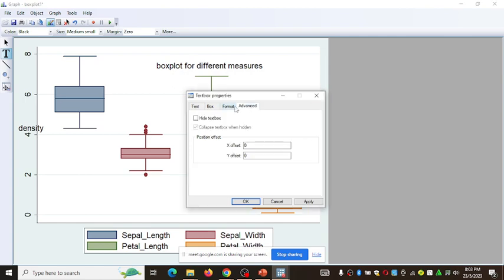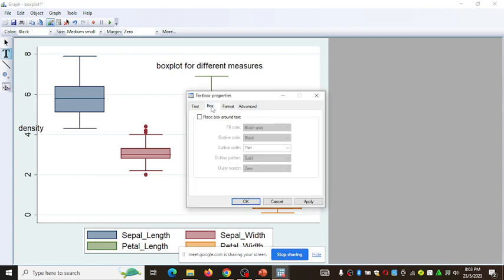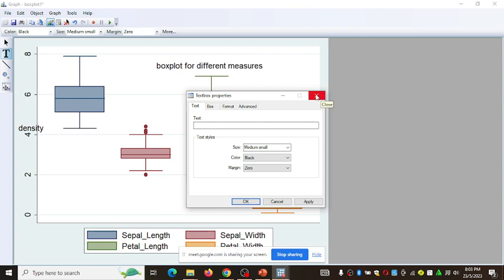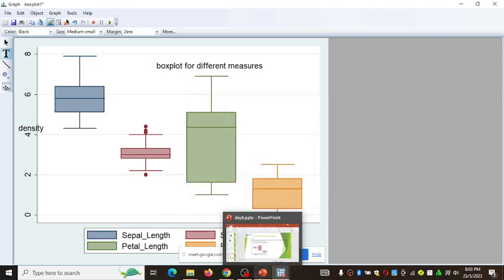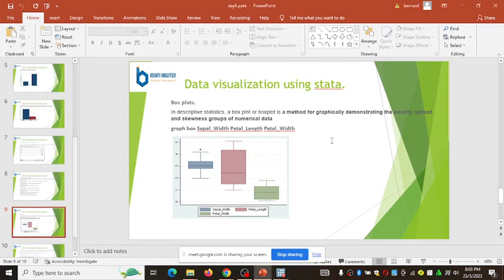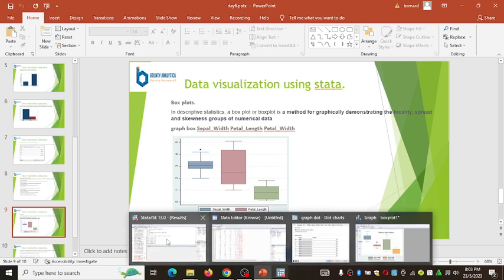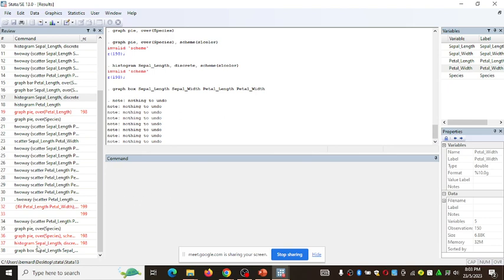Let's check on the advanced offset format box plot text. Okay, so you understand when it is necessary to use box plots, and after you have just produced your box plot, you just get the command responsible for that.